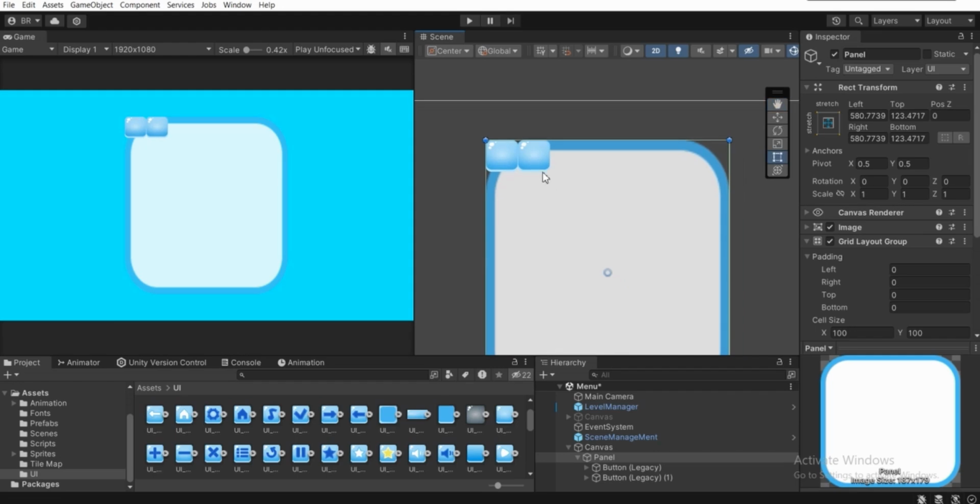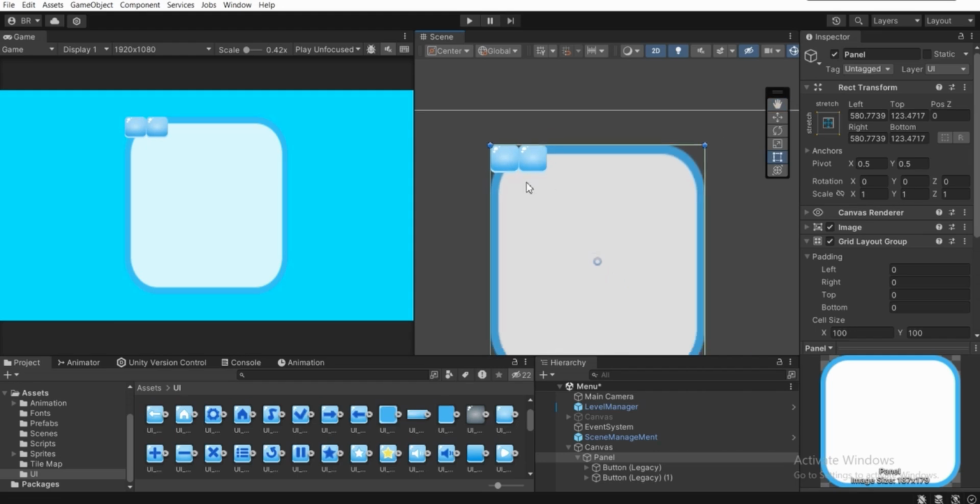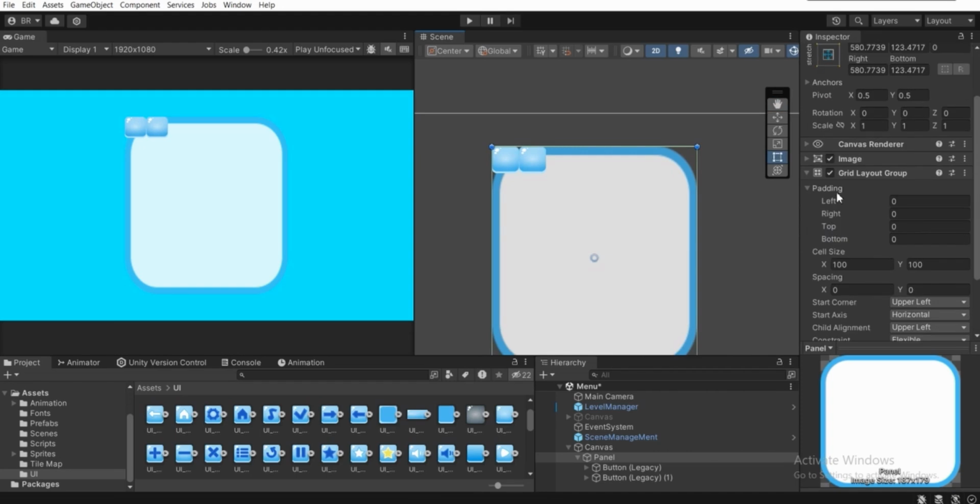And what we have to do, we're going to increase the button size. Before we do that, let's go to padding. Just click on this padding and you can just make spaces like this. So I'm going to make it something like 80 from the left and 80 from the top, and we can make spaces between these buttons. To do so, I'm gonna scale this X space something like let's do 50, and I want to increase the button size. To do so, let's go to cell size. In the X, I'm gonna do 200, and in the Y, let's do 200.